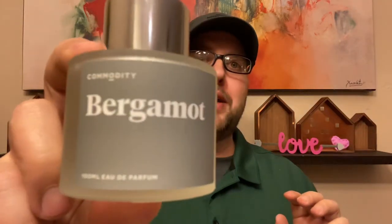If you're looking for a fresh citrusy fragrance and you see this at Marshalls, this is one of the best blind buys I've picked up — no joke. My wife loves it; it's very tart in the opening. If you like summer fragrances like Dior Homme Cologne, Mercedes-Benz Cologne, YSL Y, Jimmy Choo Man Ice, and you want a slightly different take with a bit of floral and woods, Commodity Bergamot is fantastic.